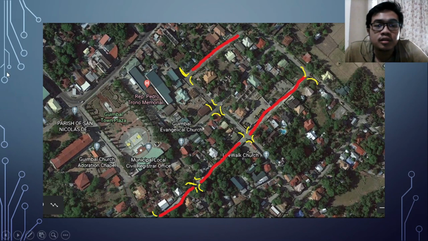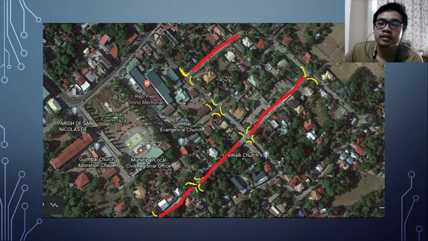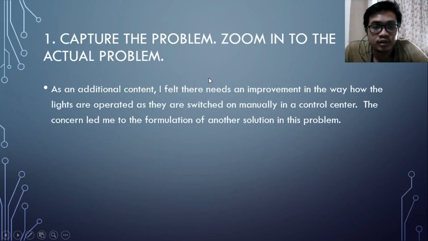So as you can see, this is the map of our barangay. I have mapped out the streets that are very poor in night light. As you can see, this long line, this is where we live. Our street does not have functioning street lights, and this is the other one, the other street that has no street lights, poor street lights, very poor night vision because the street lights are not functioning.